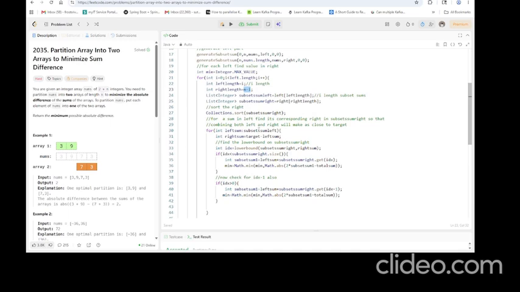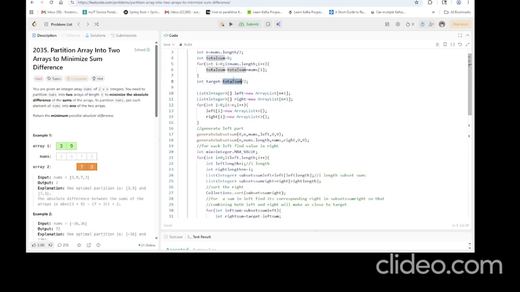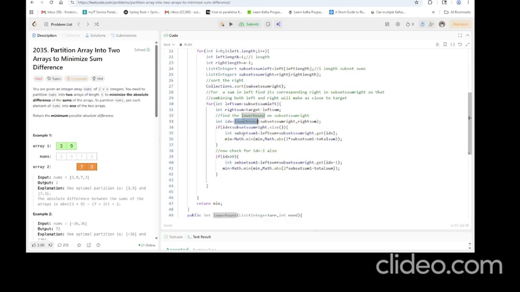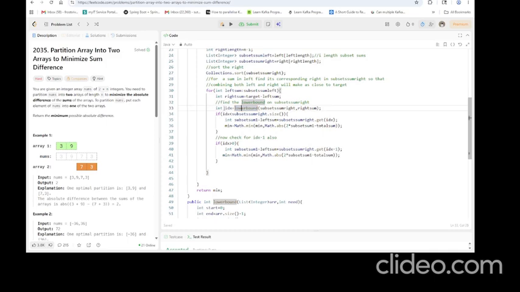So we will iterate over all the subset sum left one by one. We will find the corresponding right: target minus left, where target is total sum by 2. We will find the lower bound. This is just the boundary check.